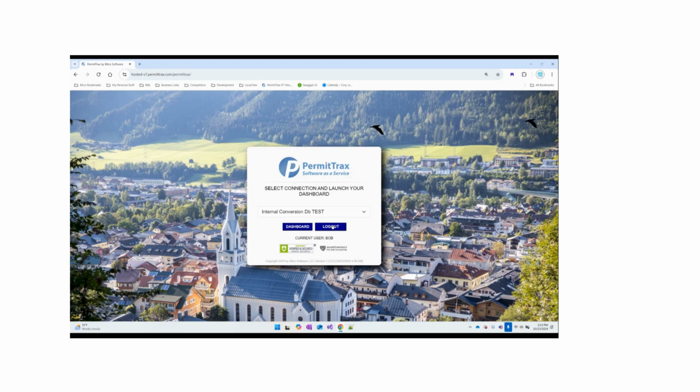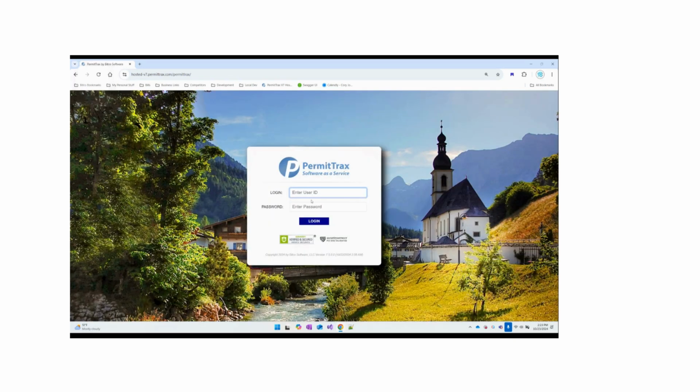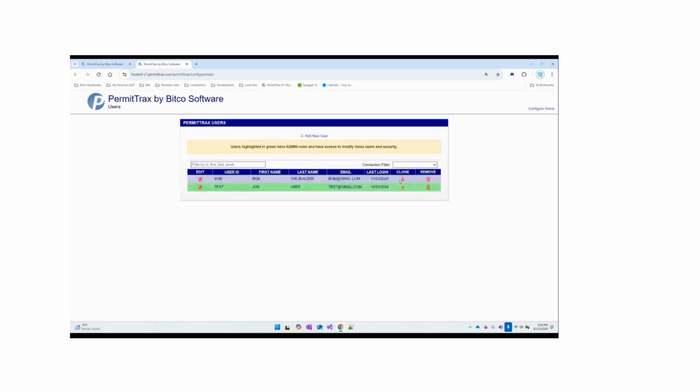Will they get an email, or do we need to send them what we reset? It doesn't send an email to anybody. So right now, that's one of my issues at the moment. We're going to have to go through and make sure that everybody's email address here is a correct email before we move over to letting people log in, and make sure there's no duplicates or just junk email.